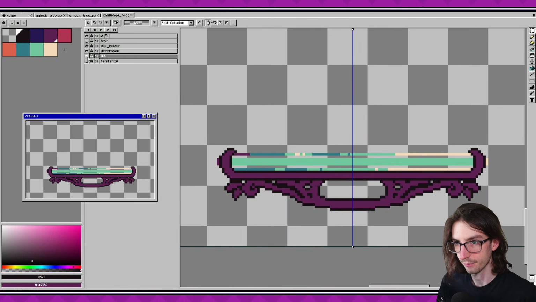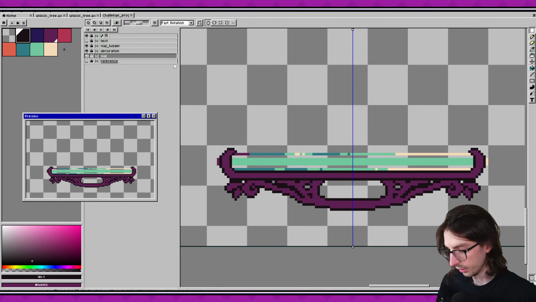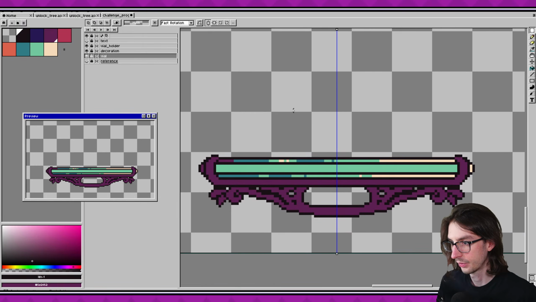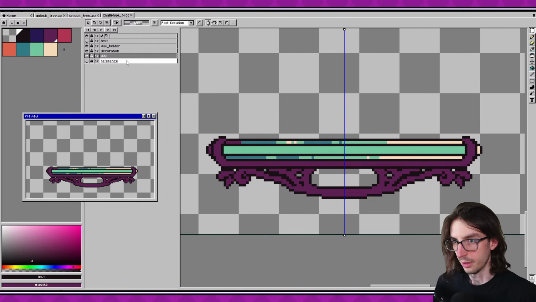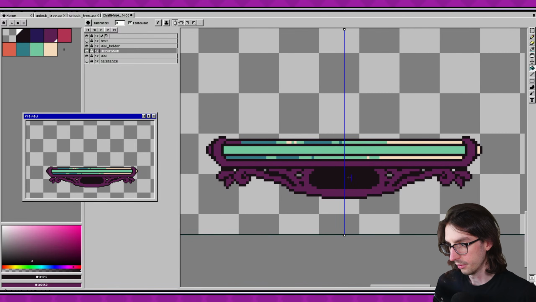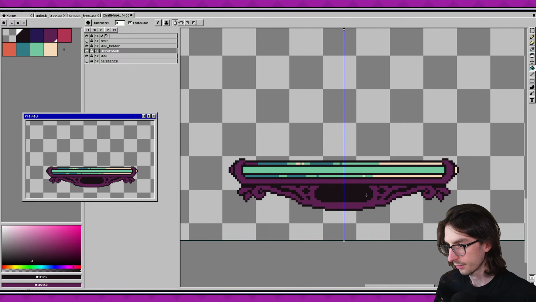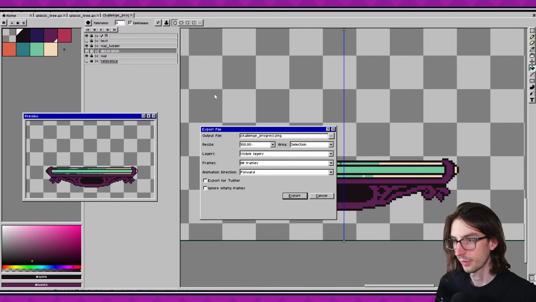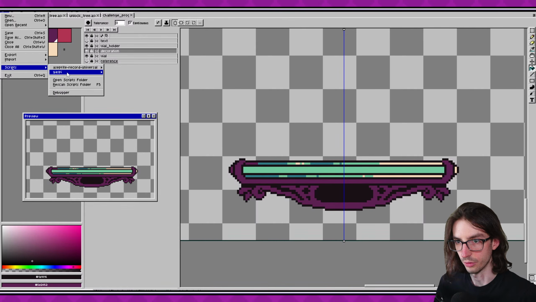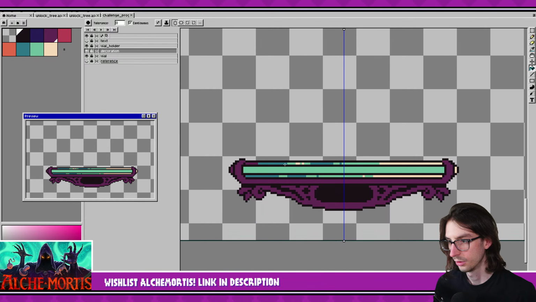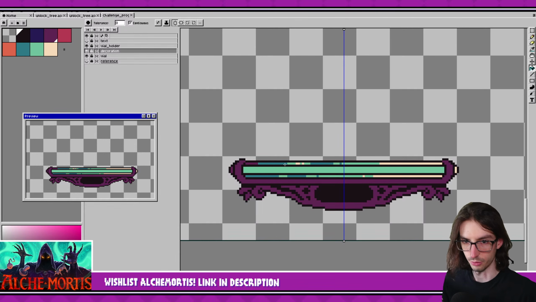But let's outline the vial. And then let's also fill in this part. And this part, we might as well fill those in as well. All right, so now we're going to export all those things. We'll get the tiling set up, and then we'll see what's going on from there.